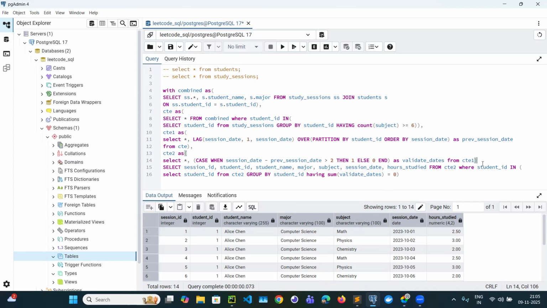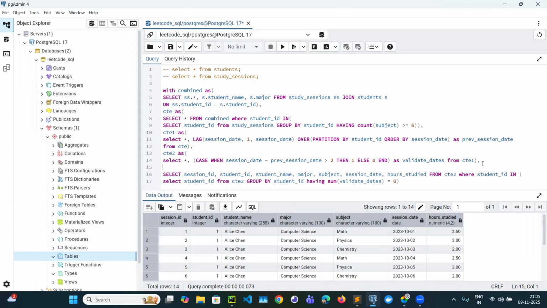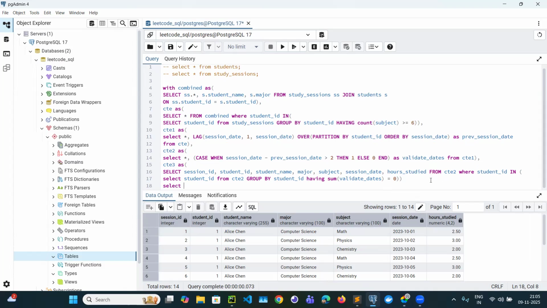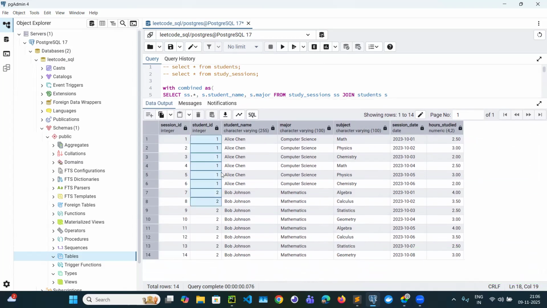So let's assign one more CTE to this one. So CTE3 as this one. Select star from CTE3. So CTE3 has all my student IDs, all my hours and everything.